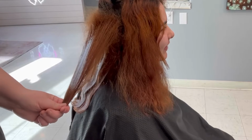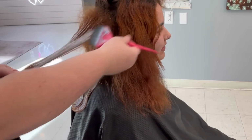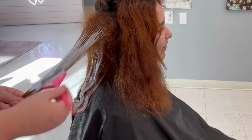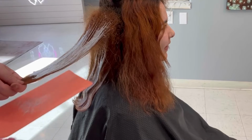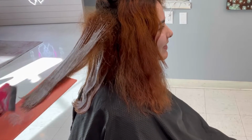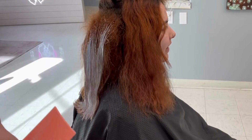Because she wanted a super bright copper tone, I decided to do a strand test at the beginning of the service to see could we really go through and lighten her hair everywhere, like a full bleach out. She didn't have a budget. She understood that this would be quite expensive, so she was okay with going through and doing a full bleach out on her hair if her hair was able to handle that part of the process.